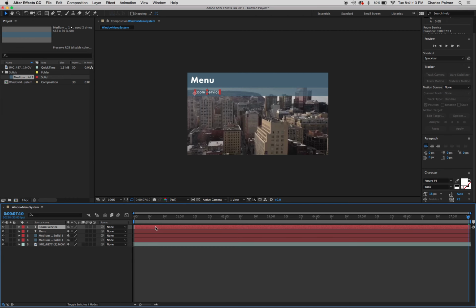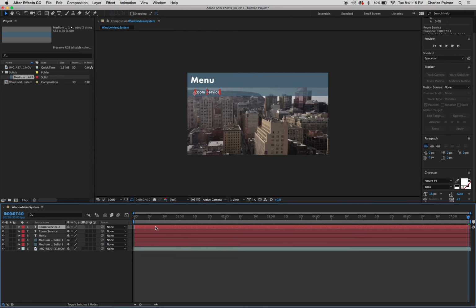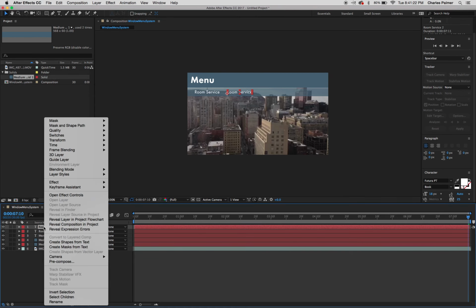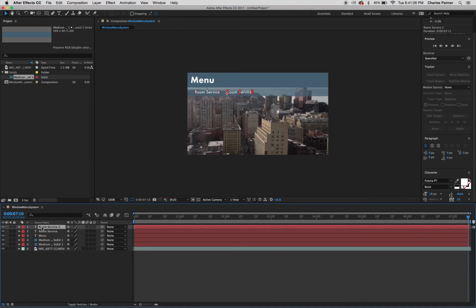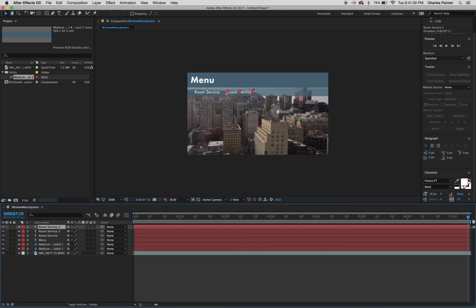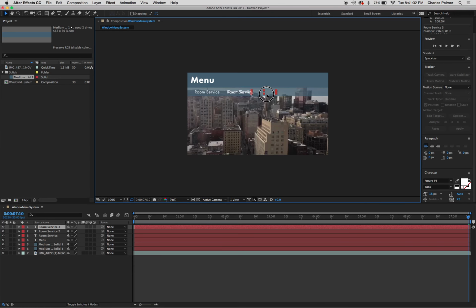I can make each next one individually, but what I'm going to do here is I hit Command D to duplicate. Put one here. Instead of just Command D, I can also select it here, go to the Edit menu, and choose Duplicate. Gives me another one.